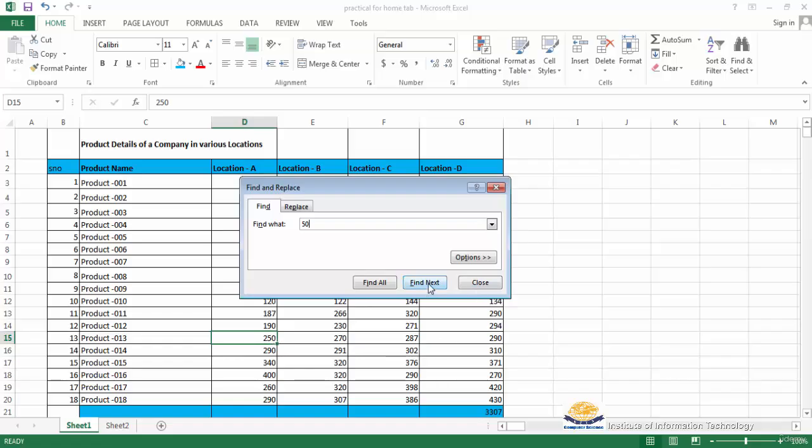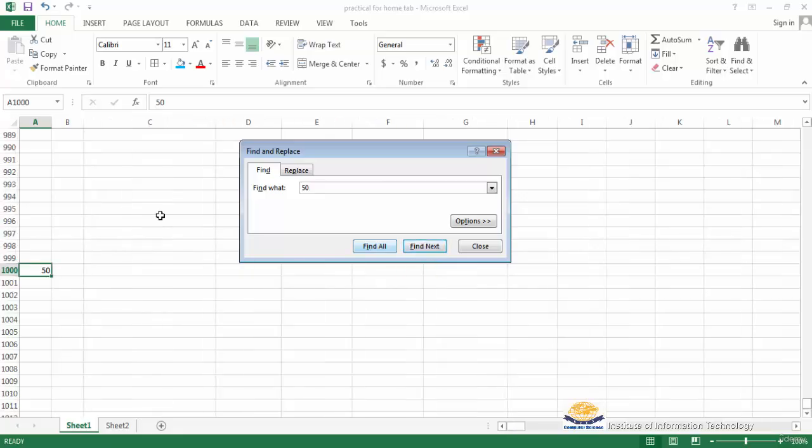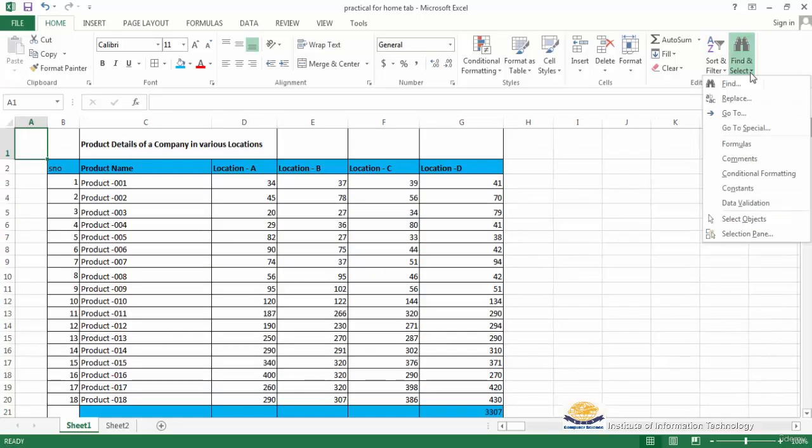Then again find next. Okay, it is in KV60. Again find next. It is in JM120. Then again find next. It is in A1050.